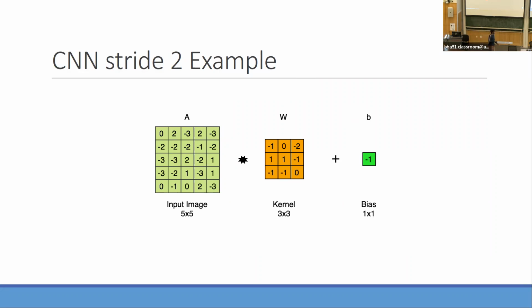Yeah, okay. So moving on to stride 2 convolutions. As told earlier, this is just an intuitive example of how stride 2 is done. This is actually an example from the homework write-up. So this is an input image of size 5 cross 5. This is a kernel of size 3 cross 3 with the bias 1 cross 1. Bias is for one channel output. That's why we have a single number as a bias. Okay, moving on to the steps followed.